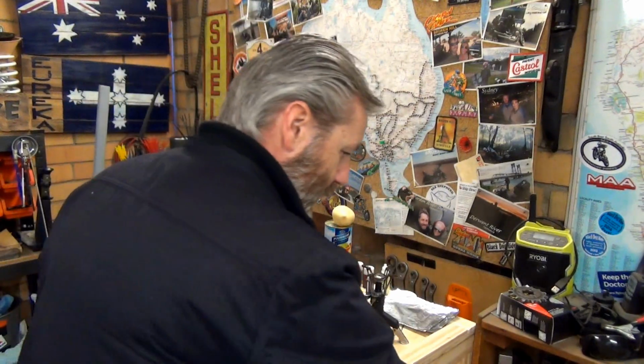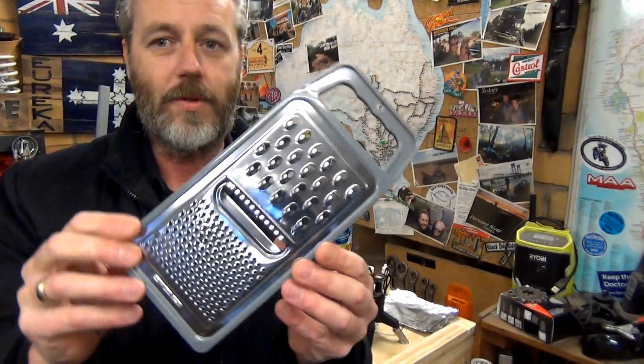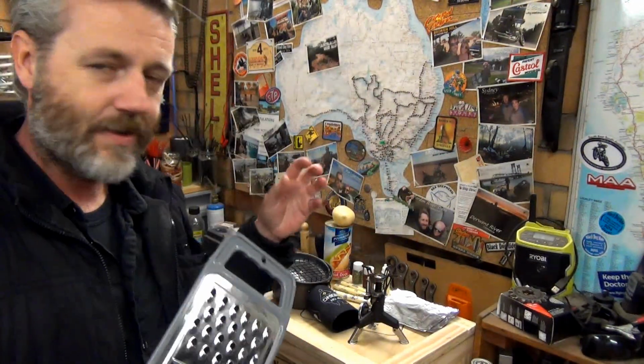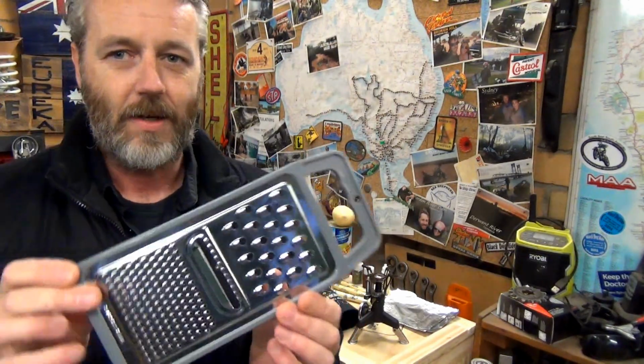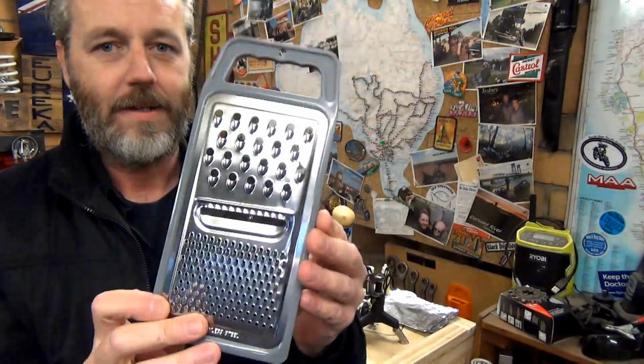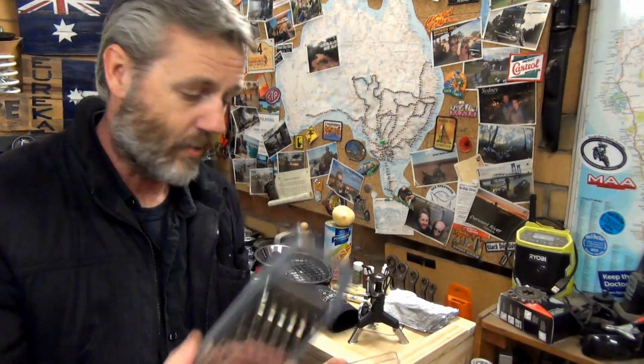Now, the other thing that I wanted to do is, I went and bought this, because I was thinking with the cheese, it'd be nice to be able to grate it instead of just chopping it all up with a knife. So I went and bought this cheap bloody grater from Kmart. So what I'm going to do is maybe pull some of this apart and maybe do a bit of cutting up. So while that's cooking, we'll head into the shed and chop this up and see if I can make it small enough so that I can actually carry that along with my other cooking gear. Cool, let's get stuck into it.